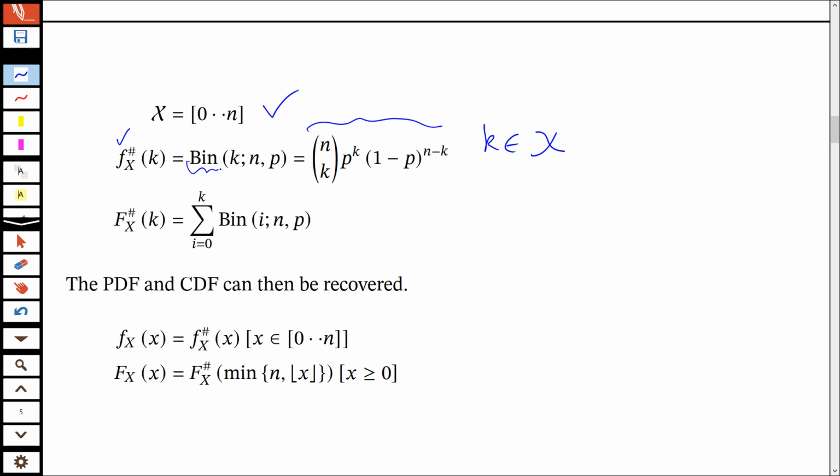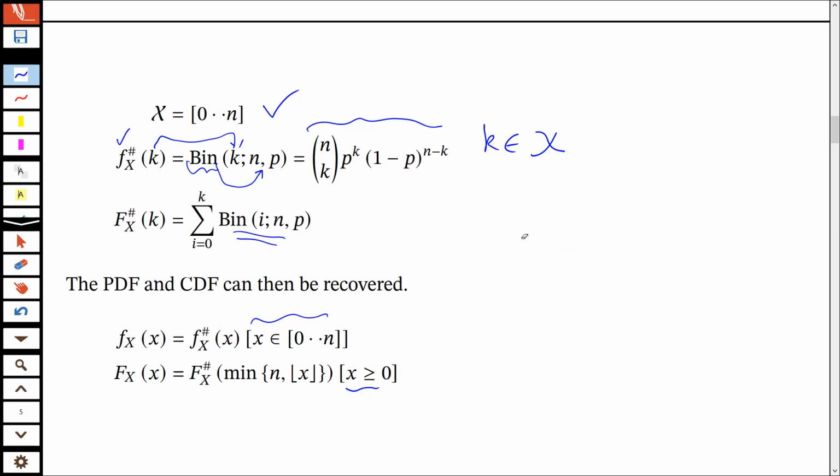And instead of writing this N and P as subscripts, we just bring them after the semicolon, and K is that same K, the query point. And if I want the CDF restricted to the support at K, I have to add all the values from start up to K, and I just add up all these PDFs. The actual PDF and CDF, not restricted to the support but valid for the full real line, will require these filtering functions, and this is something you have been used to. So you have used this over and over.